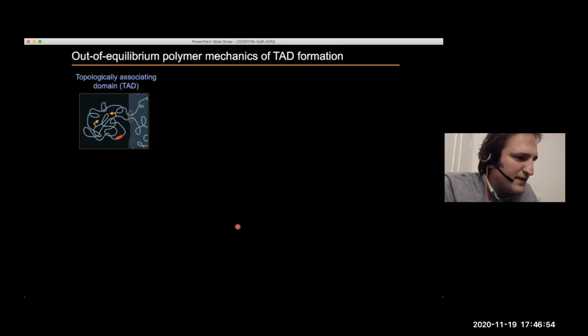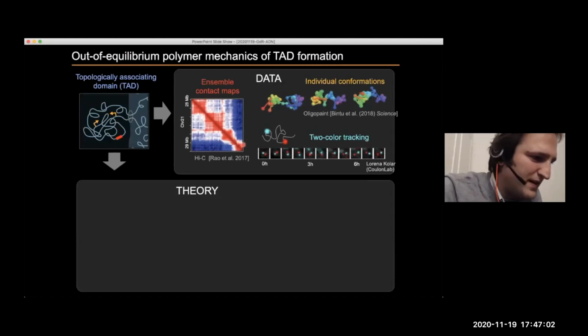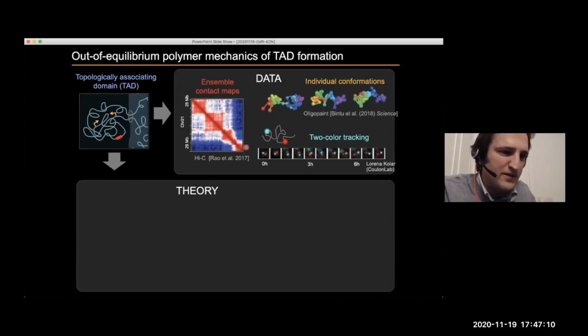So TADs are very interesting because they've been shown in data to be a principal factor contributing to chromatin conformation in a mammalian cell. Like this region where you have an increased number of contacts with respect to the rest of the chromatin. And now they have been studied also with more complex techniques, for instance, oligopaint, which allows us to see these TADs in individual cells. And in fact, what they show is that they can see it as a mean.